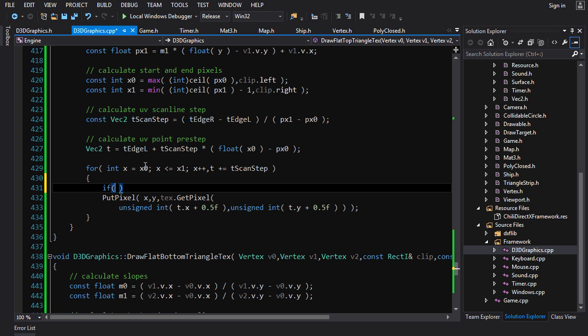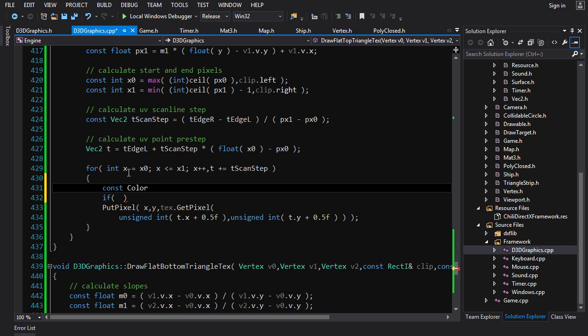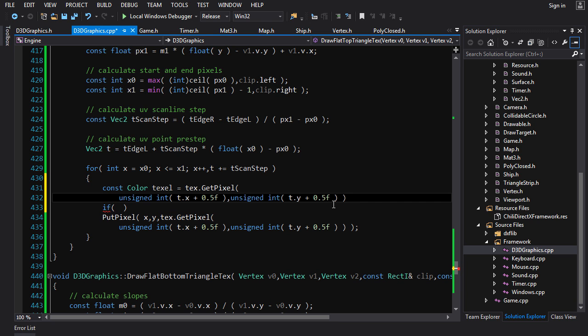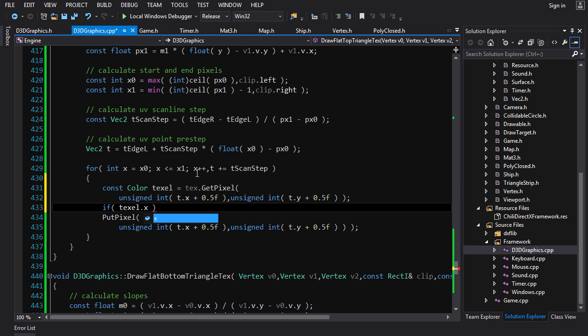If, so we're going to do constant color texel is equal to get pixel, text.getPixel, like that. If texel dot x, which is our alpha value, is equal to, now I think alpha 255 means completely transparent, but I'm not sure.